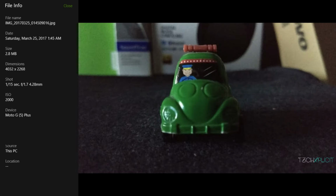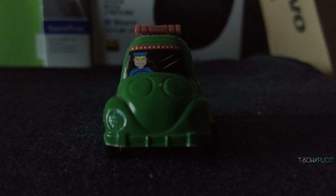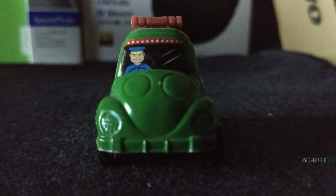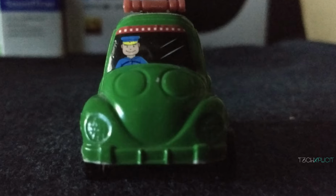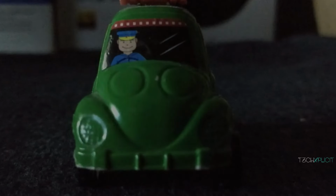When the surroundings are really dark, in auto mode the ISO level is increased to add artificial light, and as we can see in the image, the ISO is bumped up to 2000, due to which the photo is noisy and there is a loss of detail as well. Having said that, the image is not bad, and as I mentioned earlier, in budget segment phones, this output is the best that I've seen so far. In fact, it performs a segment above.